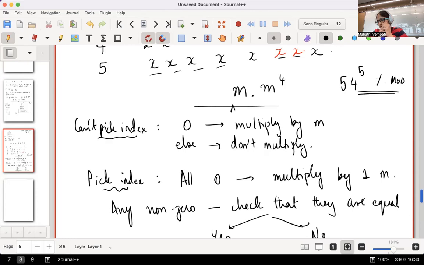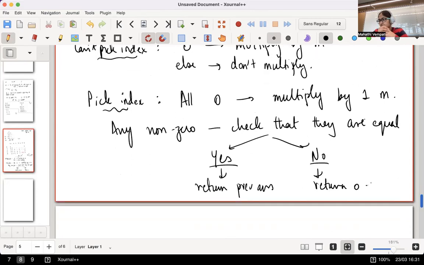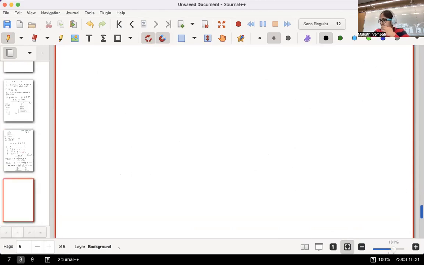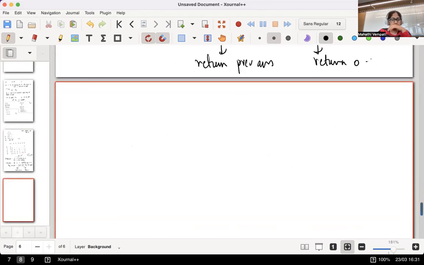Otherwise, just don't multiply. For the ones that you're free to pick, if they are all 0, then you get to multiply by 1m. But if any of them are non-zero, check that they're all equal. If yes, return the previous answer. If no, return 0. Okay, this makes sense.